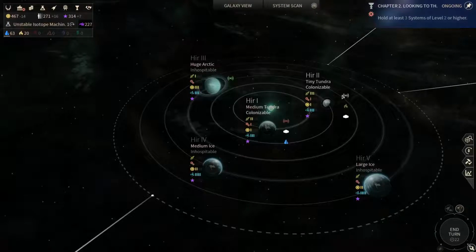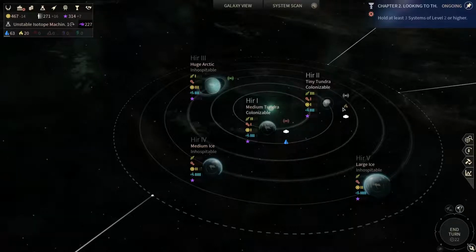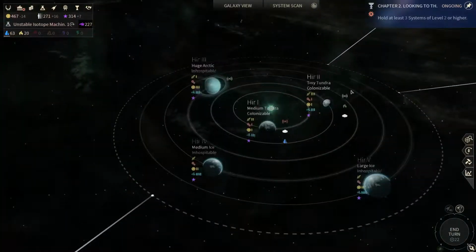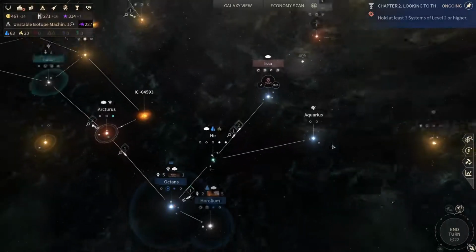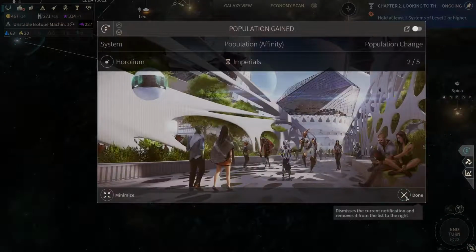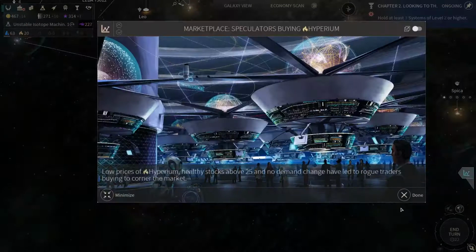Get that medium tundra, I guess, even though the -4 per citizen is pretty bad. Probably gonna go for the tiny. Yeah, let's go for the tiny first. You can remove these anomalies or transform them or whatever, but I think that tech is a little bit down the line. Okay, we find more anomalies, more fields we can get to. Rocket boat, I know that already.